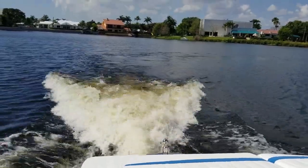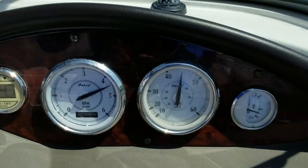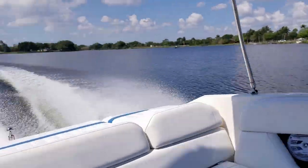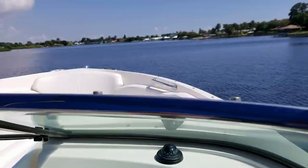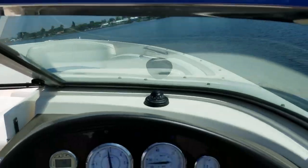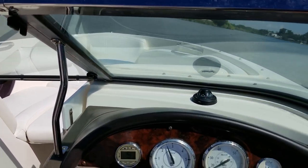All right, we do this in all our sea trial videos. With the 5.0 GXI engine, let's lay that throttle down full, wide open. Most owners and dealers are hesitant — they cringe when you ask them to do this — but it should be done in any sea trial. We're not afraid to show you. Full wide-open throttle on this boat: over 50 miles per hour at 5,000 RPM, ripping across the water. With that 5.0 GXI, plenty of horsepower. Over 50 miles per hour on this Regal 2200. You can cruise 30, you can cruise 40, and it's got 50 miles per hour of top-end speed if you want it. Just a great overall package with that 5.0 block with the GXI marinization from Volvo Penta and the dual-prop drive.